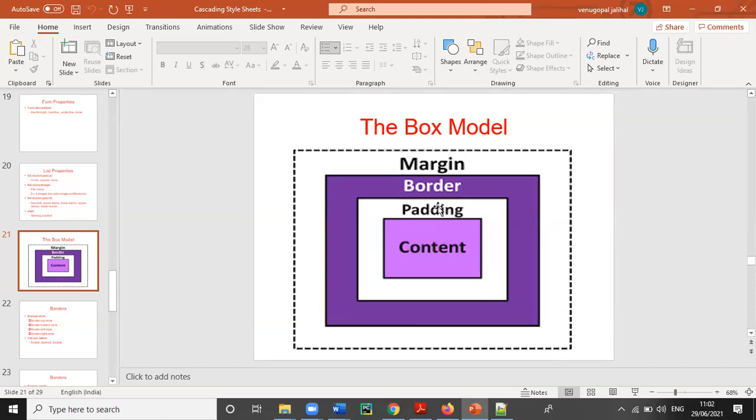So we have properties related to this particular thing: properties related to content, then padding, then border, and then margin. I'll repeat this once again. Three things to remember. One is the screen border, which we'll directly call the screen. Then the text border. The distance between the text border and the screen border is called the margin. And the distance between the content of the text and its border is called the padding. For all these things, we have a property. Those properties together are called the properties of the box model.